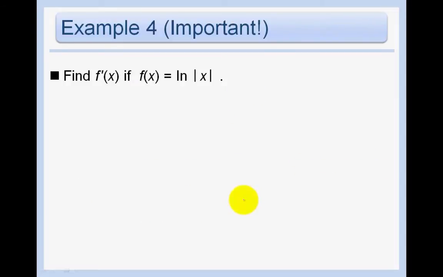And this is going to be a little bit of a proofy example, but it is an important one to know. Let's rewrite this as a piecewise function, just like we did when we were first dealing with the absolute value of x. So just rewriting f of x as, well, it's going to simply be the ln x if x is greater than 0, and it's going to be ln negative x if x is less than 0. Remember that the ln of 0 does not exist, so we shouldn't be making either of these an equality.